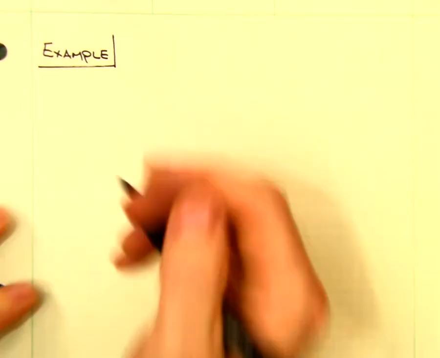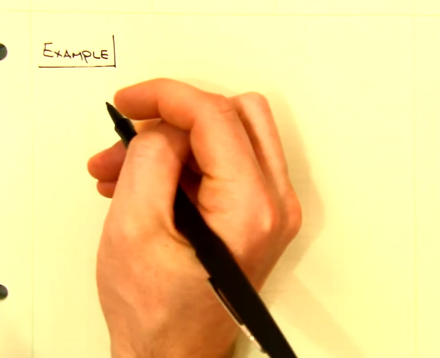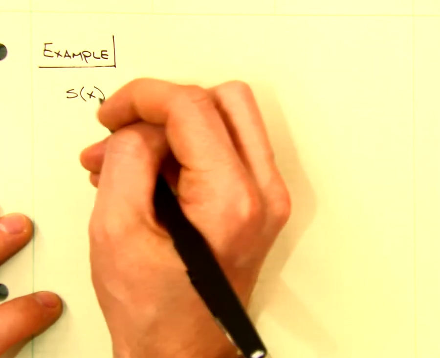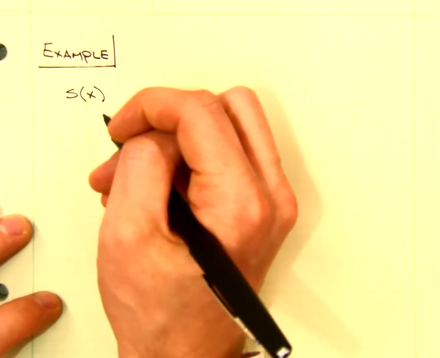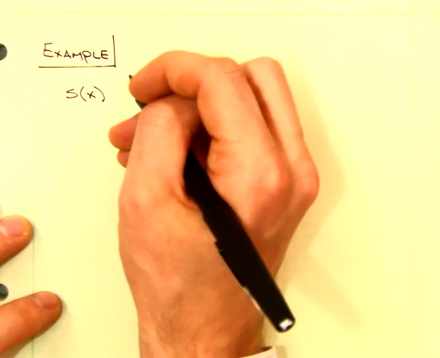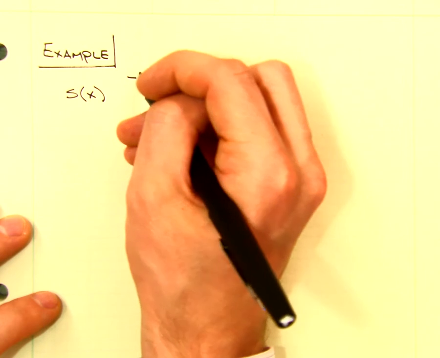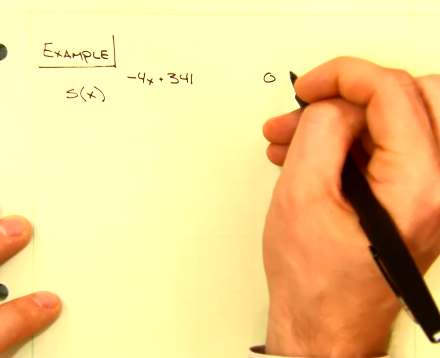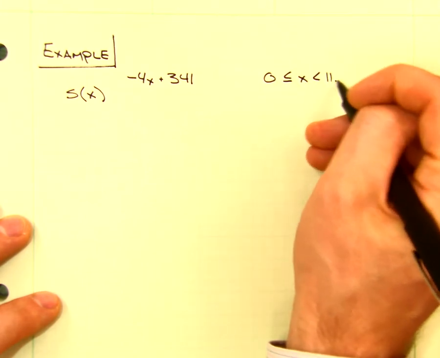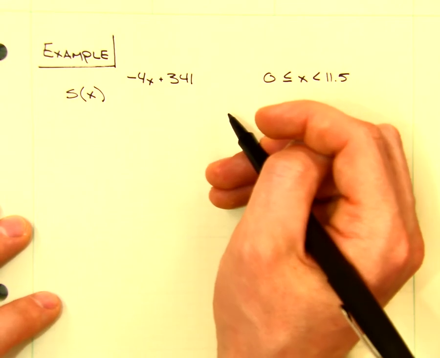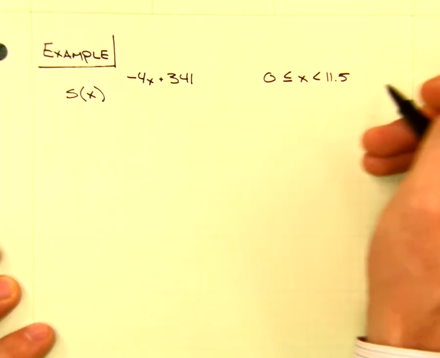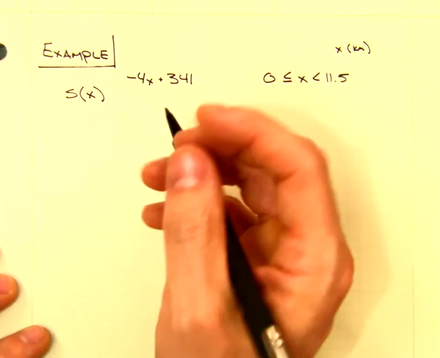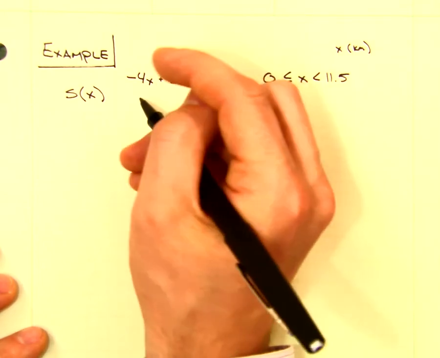In meters per second, there's a huge function that this can be modeled by, and I'll just do the first 3. Okay, so basically, you can say s of x, so that's going to be the speed of sound with respect to altitude. x is going to be altitude in this case. And so it's modeled by this piecewise function, minus 4x plus 341, and that's over the interval from 0 to 11.5. And the altitude is in kilometers here. So x is in kilometers. So from 0 to 11.5 kilometers, this can model what the speed of sound looks like.